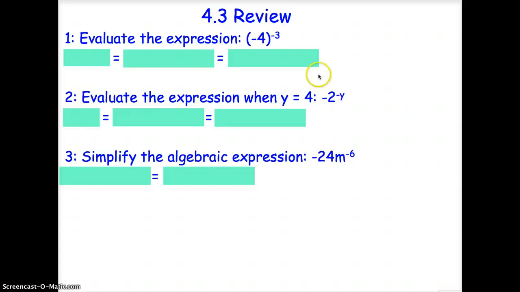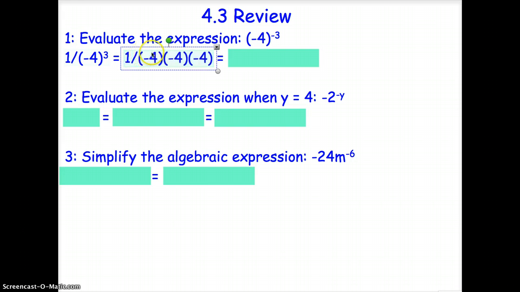Okay, let's take a look. You're going to need a couple steps here. First and foremost, we need to get rid of that negative exponent. So I'm going to turn it into a fraction, 1 over negative 4 to the 3rd. Now, if I write it out so I can visualize this better, notice I'm multiplying the whole thing to the 3rd power. So that means 1 over negative 4 times negative 4 times negative 4, and I'll end up with negative 1 over 64. Remember, I always write the negative sign at the beginning of the fraction, because if I were to write 1 over negative 64, it's going to look like a subtraction problem.